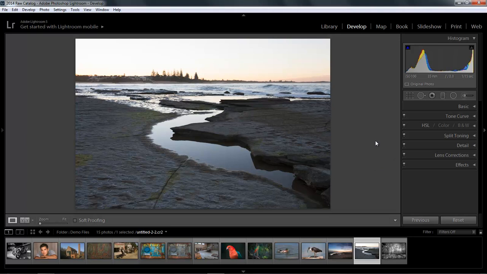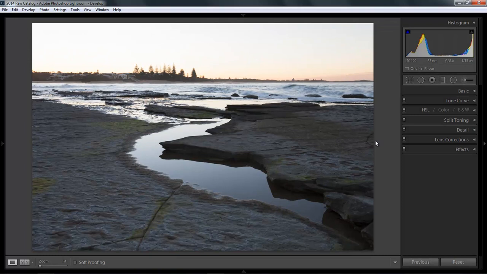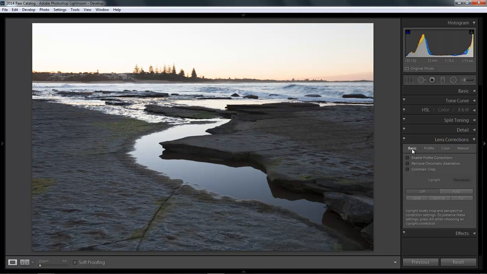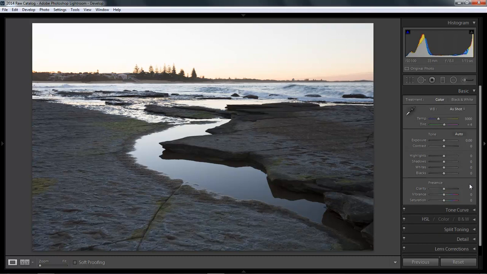Now I'm sure you know where I'm going to go here. Shift and Tab to remove all of those panels, and F8 to bring back the one on the right. Where I'm going to start with this is chromatic aberration. So quick visit to lens corrections. I'm going to go to the basic and just remove chromatic aberration. That's all I want, because there's certain to be some up in this area. Now I'm going to go back to my basics because I'm going to add a few improvements. Well, that's the plan anyway, to this image.